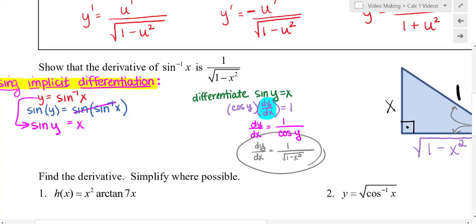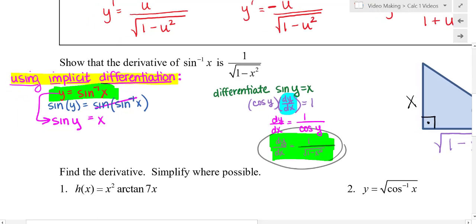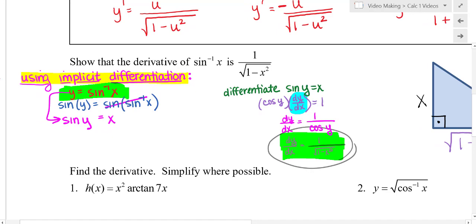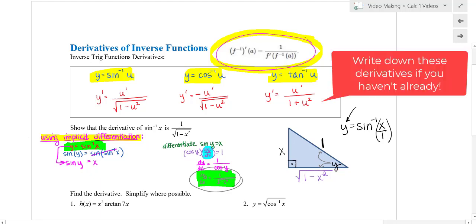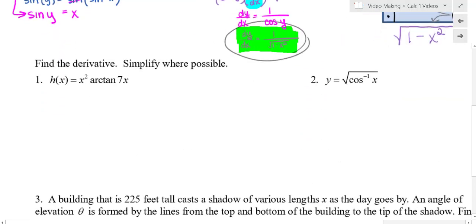So if we started with, just to give you a synopsis here, if we started with y equals inverse sine x, the derivative of that is the 1 over square root of 1 minus x squared. Again, I think it's a little bit more straightforward using implicit differentiation, but one other option like I said from the beginning is to do that showing this from above. Okay, so assuming we have or know or have proven these three inverse trig derivatives from above, let's do a couple of examples to find the derivative and simplify. So let's take a look at this number one.